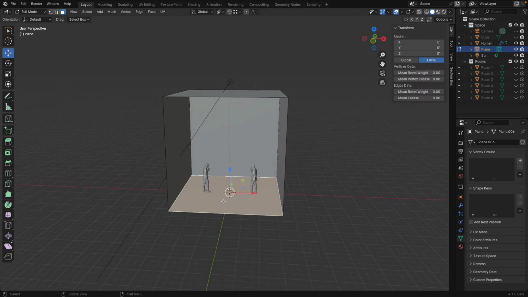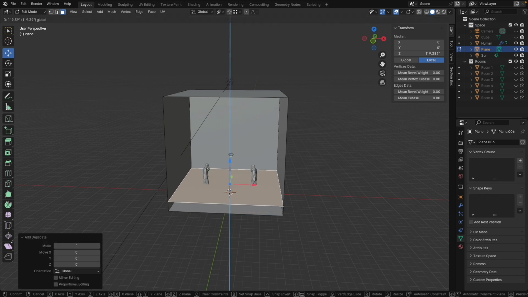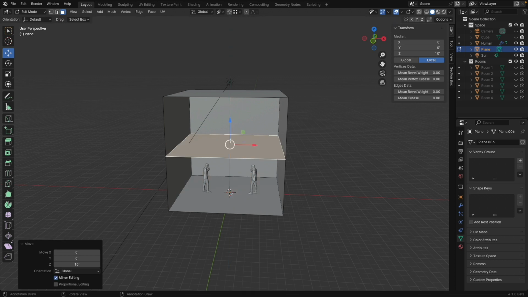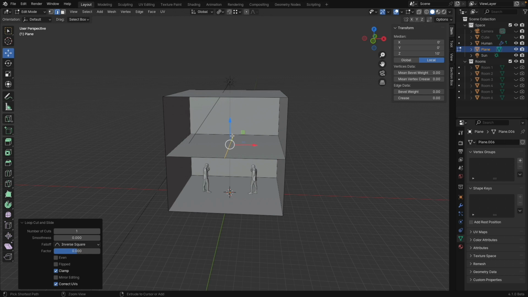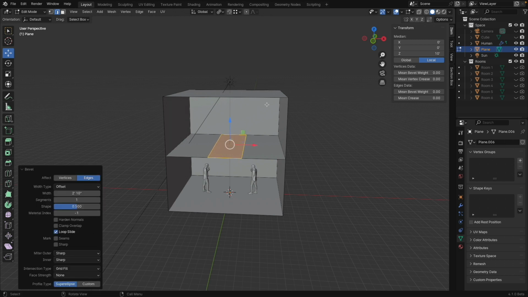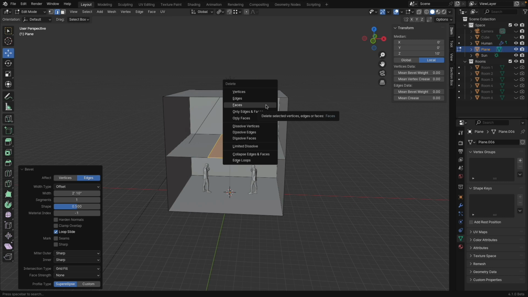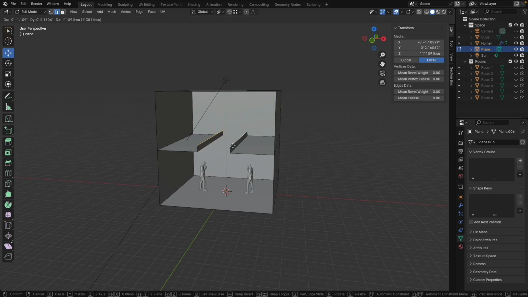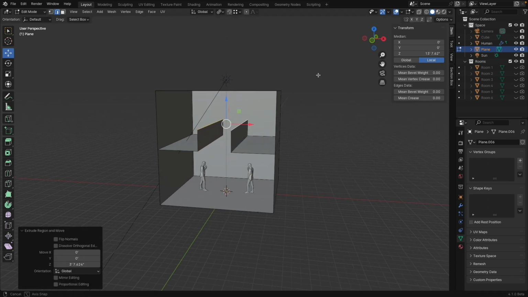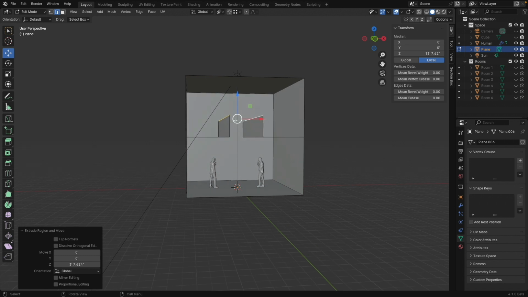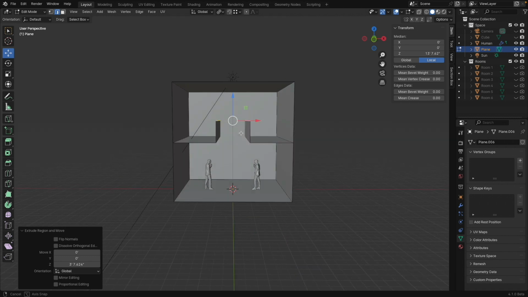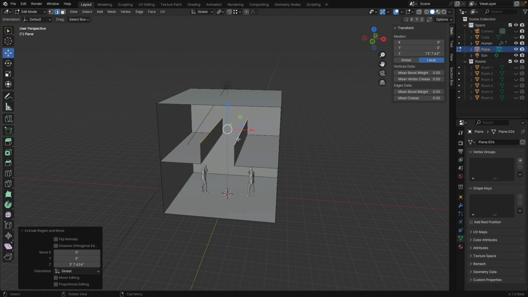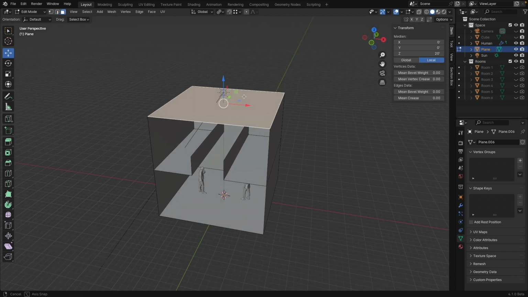And then we can select one plane here, Shift D and escape. We move this up by 10 and enter, Control R, left click, right click, Control B, stretch this out, X, delete the faces. And then with edge select here, E and Z, I add kind of like a small side handrail. Yeah, but that looks pretty close.